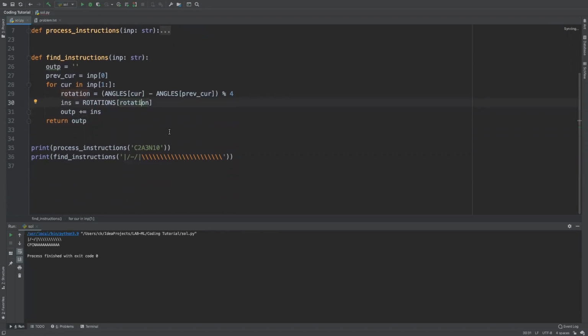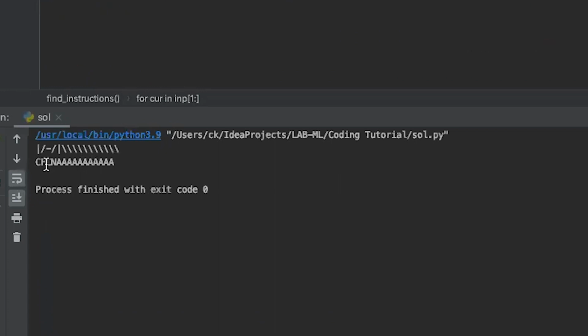Okay, I should get 2 C characters and then 3 A characters, but I'm getting something else. So that means I have made some mistake. But if we look at this closely, we can see that it is correct in a way, because we are starting here, then we do a C, and compared to the first one, this is an F, like the second instruction is an F.